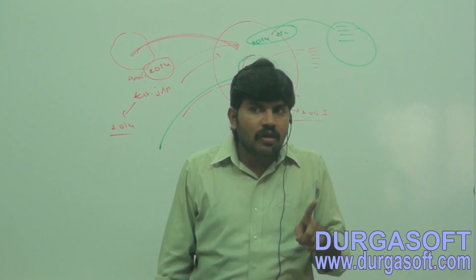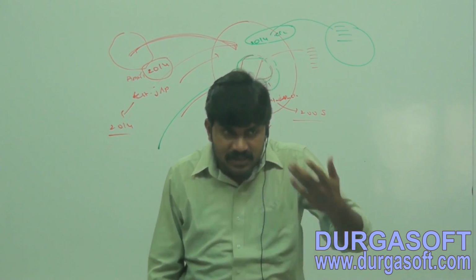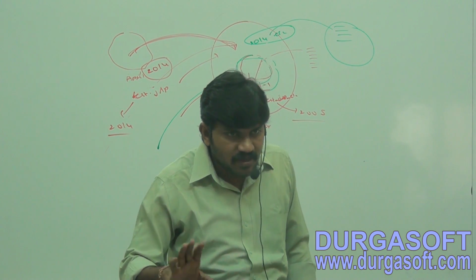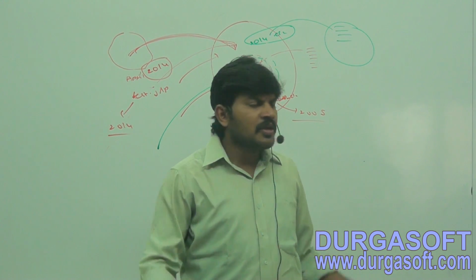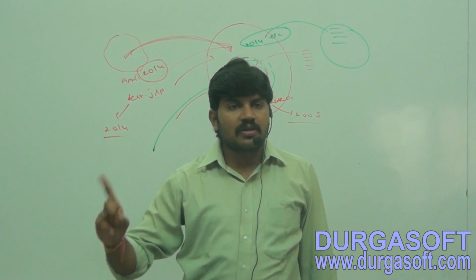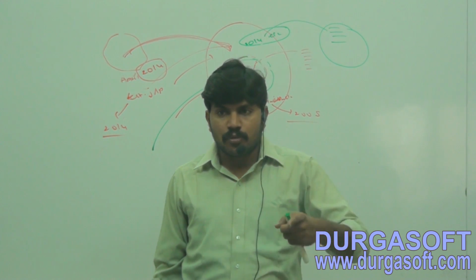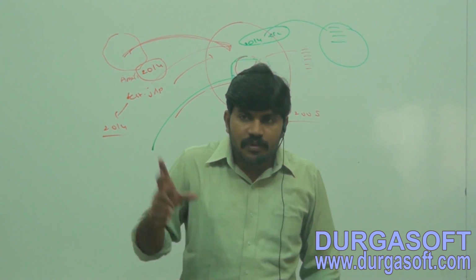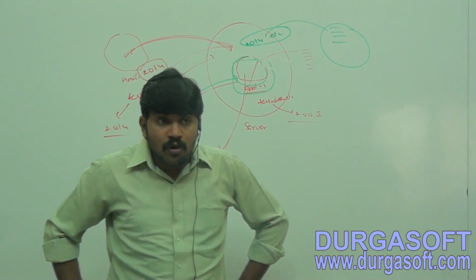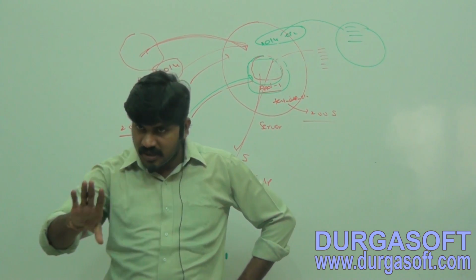Okay, sir, sometimes we may not be satisfied with the default class loading mechanism. Then what we have to do is customize the class loading mechanism by defining our own customized class loaders. Are you able to understand, right? Whether you got this scenario or not, just observe. Sometimes default class loading may not meet our programming requirement. To customize the class loading mechanism, what should we go for? Defining our own customized class loaders, right? Clear for all of you?